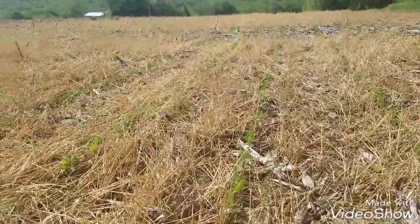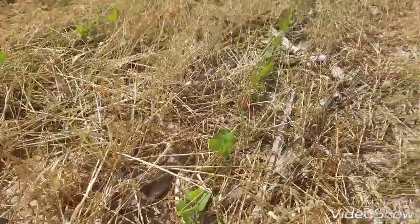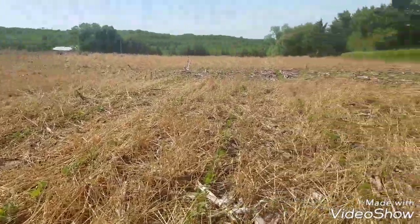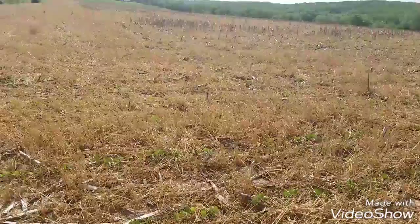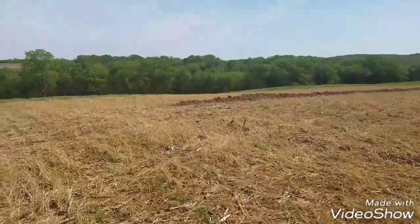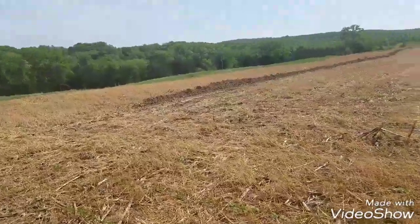I call this Morrisburg Field 1, or let's just call it Field 1. Fairly much no-till. We did disc a little bit of the cover crop in last year. But you can see the rows and the dying rye, or dead rye. Now we had one wet spot on the north side, so we actually had it tiled this week.